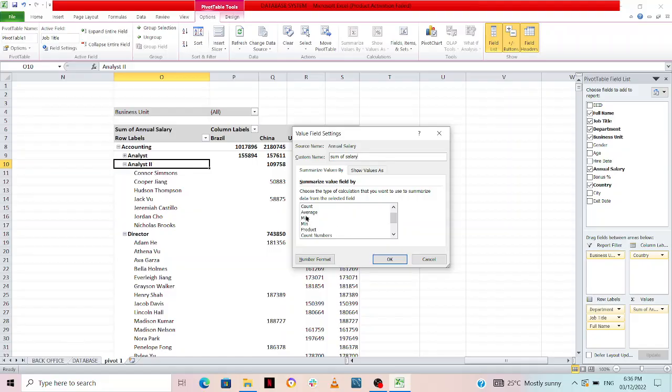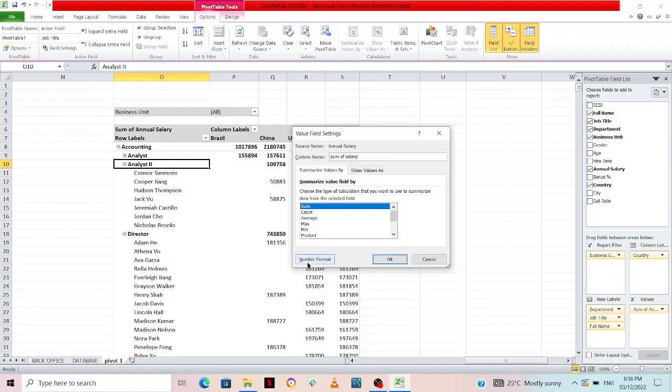You can pick average, you can pick the maximum. You can pick product, you can do count numbers, the number of times it appears, a whole lot you can choose here. It doesn't have to be only sum. But at this moment, I'm just using sum because most of the time that is what we use.